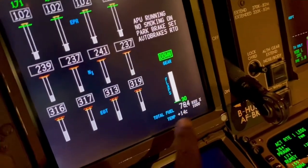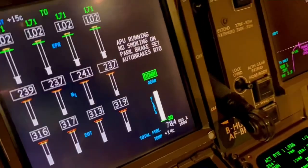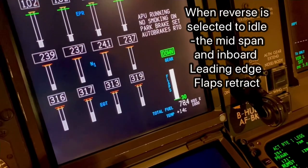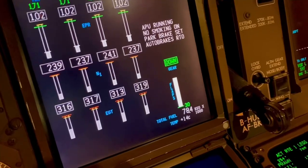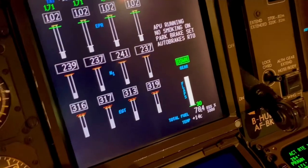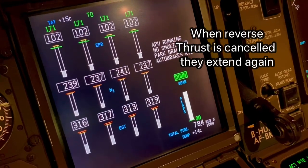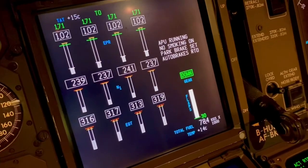When reverse thrust is selected, you can see it's green here. On the 747-400, the leading-edge flaps inboard and mid-span retract — same thing on the Dash 8 — to avoid foreign objects being sucked up into the inner recesses of the extended flap. They retract, and when you cancel reverse they extend again, especially in slushy conditions. That's why the design was there.